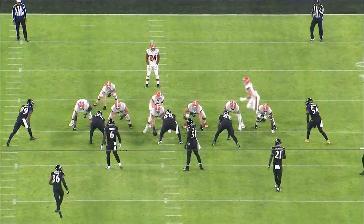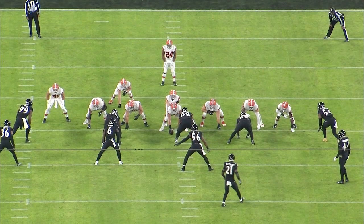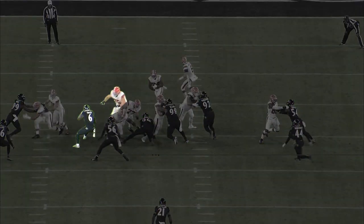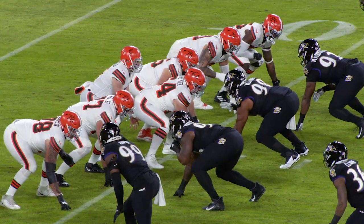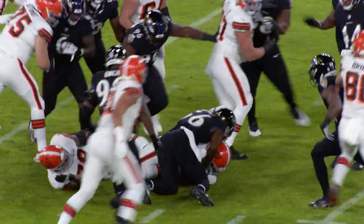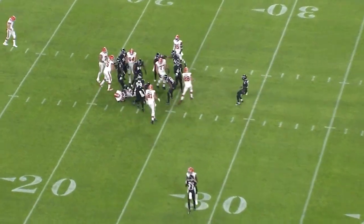Now, this next one is the same type of thing. You're going to see they're pulling a guard. I want you to watch how quickly Patrick Queen recognizes the pulling guard, so it's going to be a power play. He comes screaming up into it, and watch the way he dips his shoulder to take on the guard. Now, this is a big man, a 300-pound-plus guard. He absolutely stones the guard, launches himself into it. The back now has no place to go whatsoever. The backside has done their job, they've jammed it up as well. But I can't tell you where I've seen a linebacker come up and take on a pulling guard the way Queen did on this play and absolutely blow the play up.